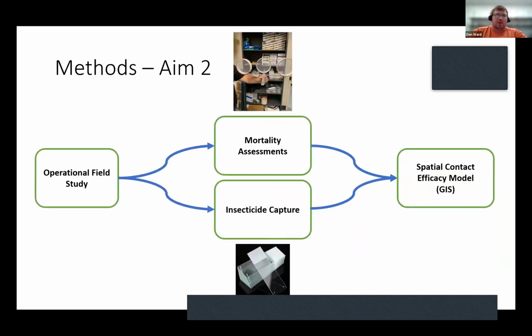And then using that data from Aim 1, we will try to assess the insecticide fogging efficacy over different land cover types using an operational field study. The way that's going to differ is, for the semi-field study, we'll be working directly with Maricopa County. They'll join us in the field, and they'll be able to spray in a targeted way where we tell them to. As opposed to this study, which we're going to be doing more opportunistically, where the county will be spraying at a certain time. They'll give us about a 1 to 2 day notice of where they've gotten certain exceedances. An exceedance is just when the number of mosquitoes has exceeded a certain threshold via one of the 800 plus traps that Adele was talking about, or they had a West Nile virus positive pool in the area.